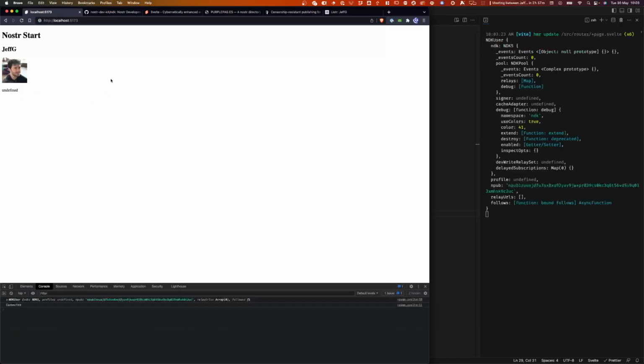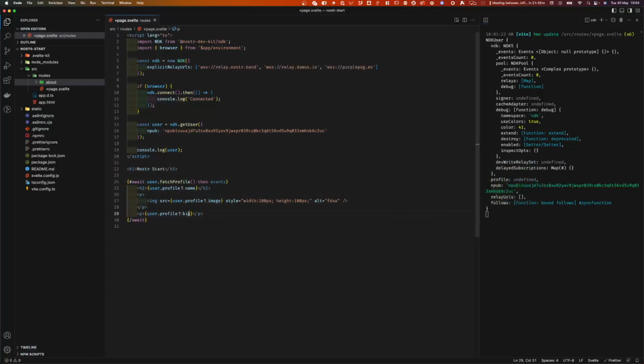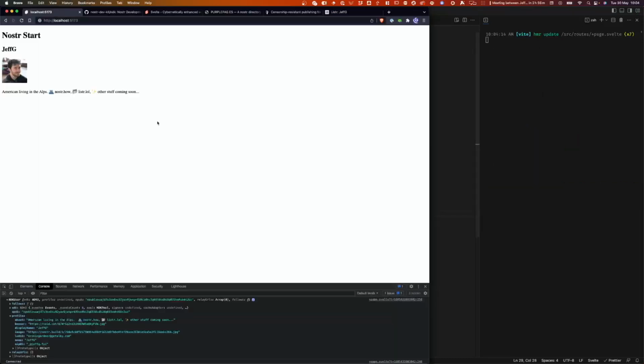So if I refresh the page again, now I don't know why my bio is coming up blank, but let's have a look and see if we can understand what's going on there. So we can see here that it's got a bunch of information. Interesting. Okay, bio is actually not the field that I was looking for. It's the about field that I was looking for. So let's go back over here and we can fix that. And now we get a really, really simple, pretty ugly user profile.